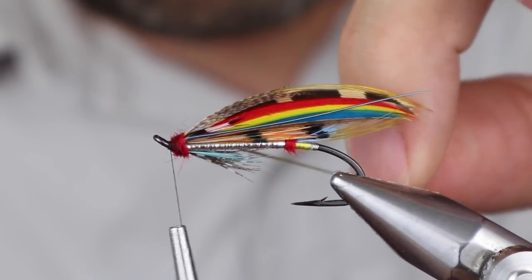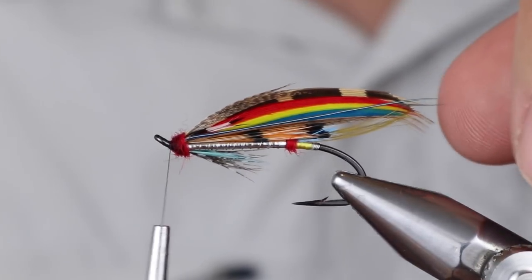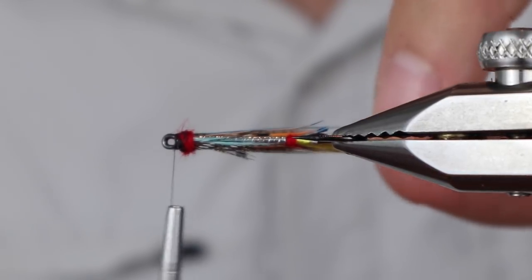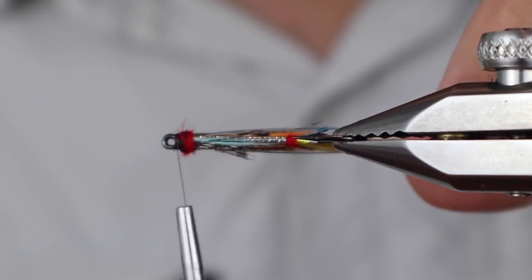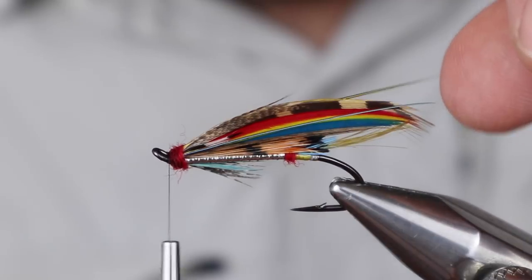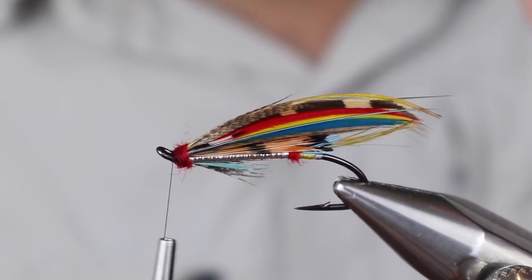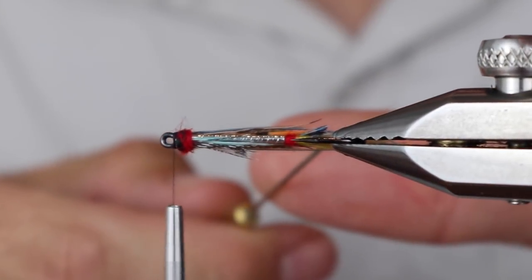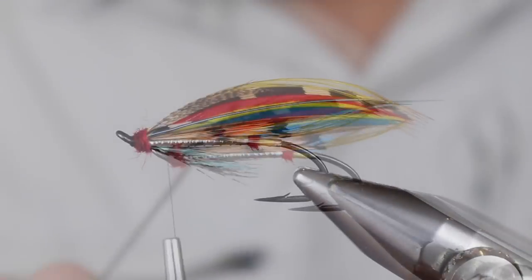We got a messed up horn here. And where's the other one? It's down here. So another thing about these horns, they can very easily stick to things, just like any other fiber, natural fiber. Like a feather fiber, they can stick to things. That's just the way they are. So you'll look over the other side and be like, where the hell is that thing? And then you'll realize that it's stuck.